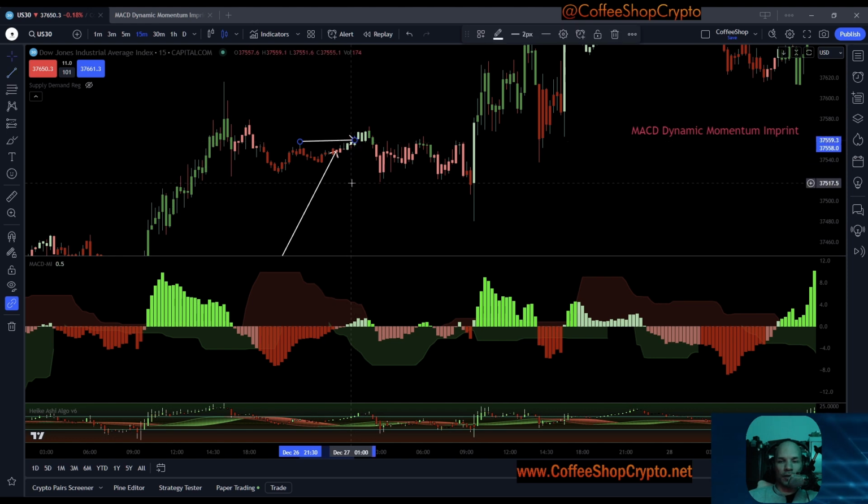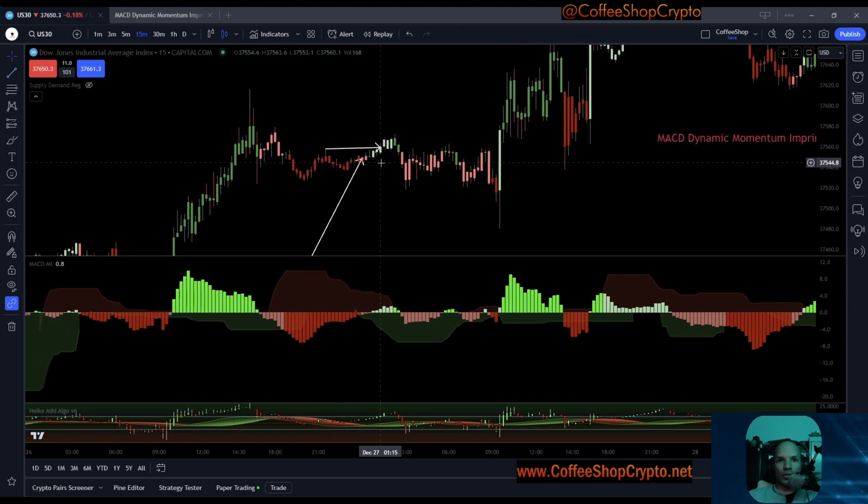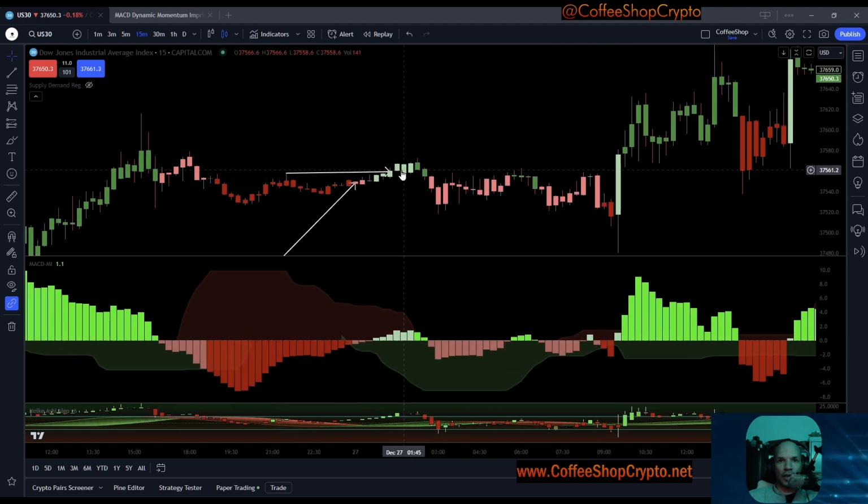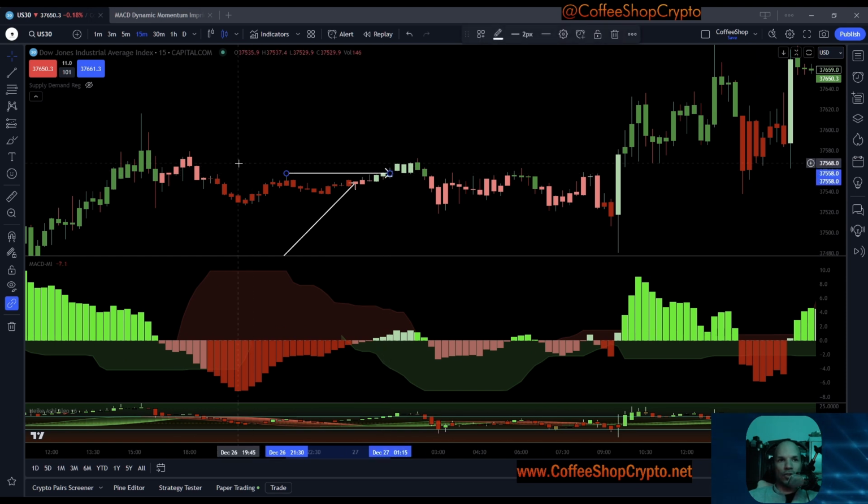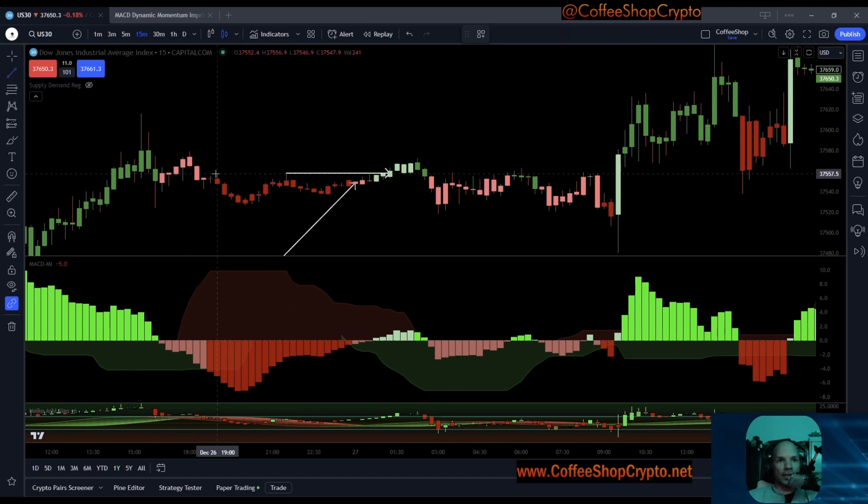Now, here's the real cool thing. If you close above that swing high, and you do not have a momentum candle, which is a dark green candle, you can only go for the next swing high, or you just stop, okay? Let me see here, the next swing high is the actual swing high right here. There's this one and this one, which is just a little bit higher. You want to go for the next one, and it's right there. So it's basically telling you that this trade is not worth taking. It's so close to where you are, don't bother doing it, right?